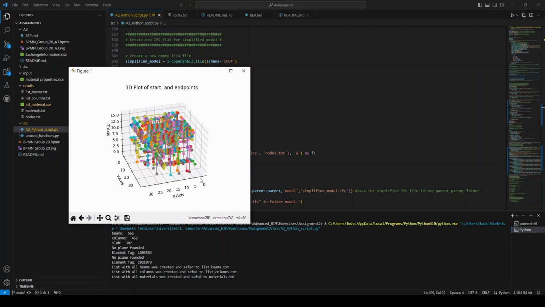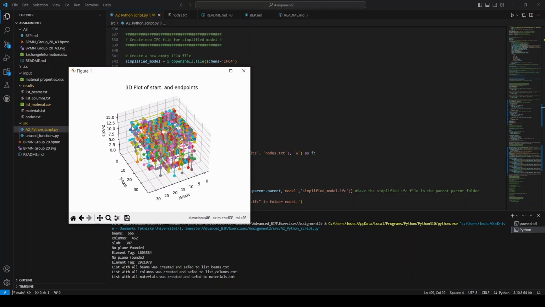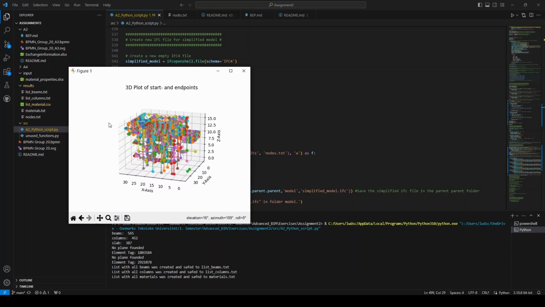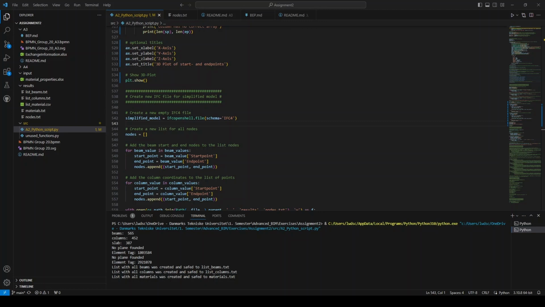And we see a lot of vertical, a lot of horizontal, and also here we have some beams with a slope. So everything is in. And because now I go back to the script and end the plot, we also created the new IFC file simplified model.